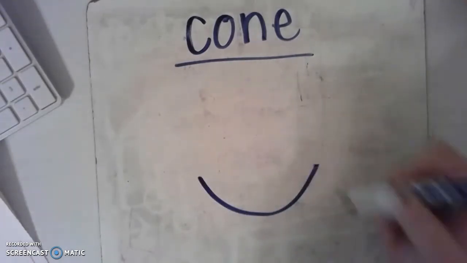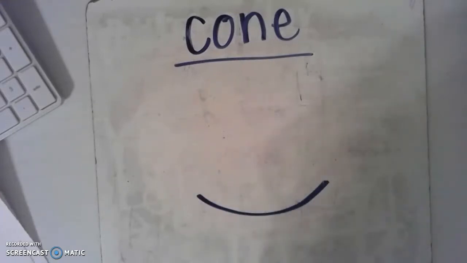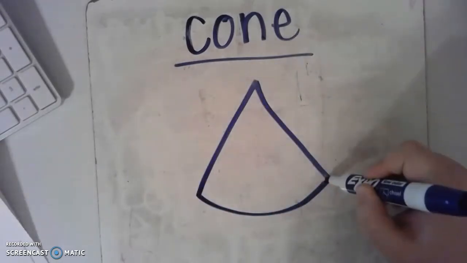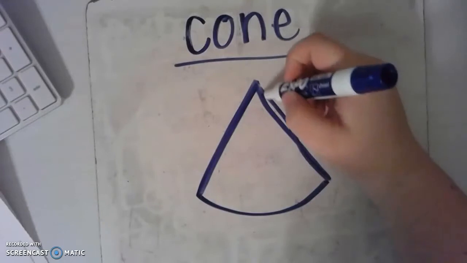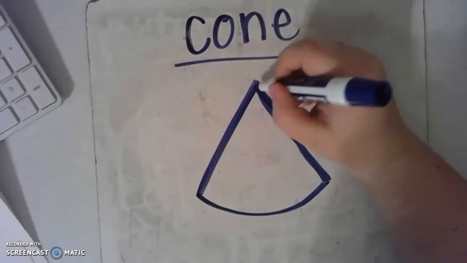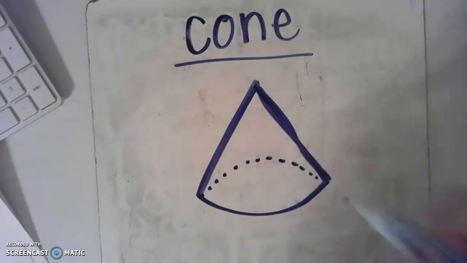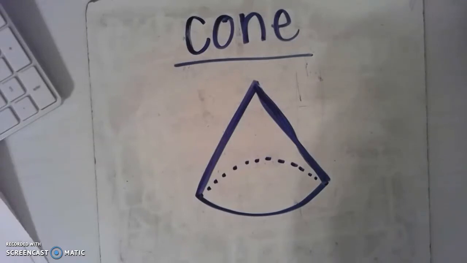It's crazy. Okay, so a cone is kind of difficult to draw. First you have to draw a smiley face on the bottom. Actually, I think I drew my smiley face too big. Redo. Okay, ready? It's kind of like a sad smiley face. Then we draw a triangle at the top without connecting the bottom. Kind of looks like a party hat. Then we draw our dotted line, a sad face on top of our smiley face. And that's how you draw a cone.